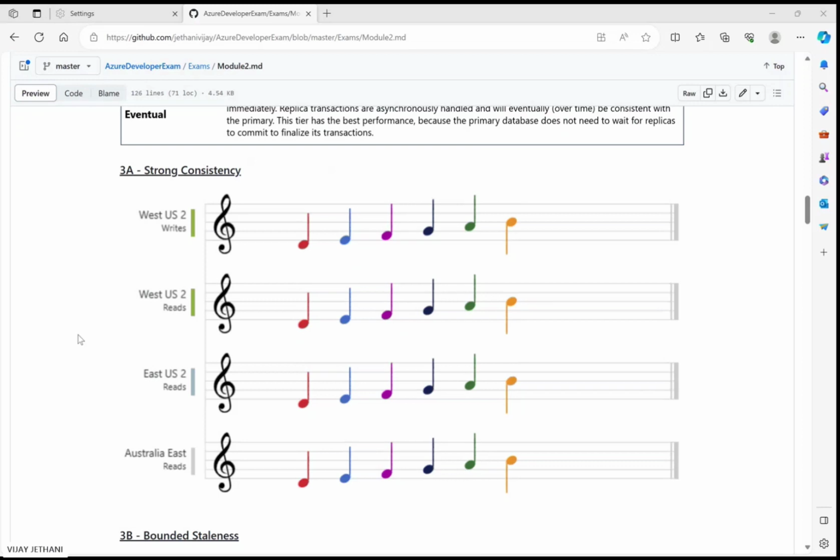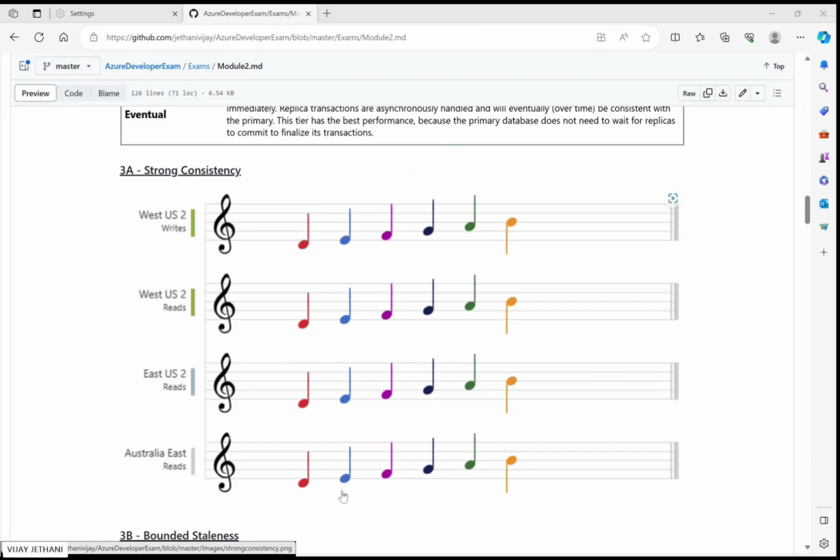That means primary and secondary are completely in sync. Here this is meant mainly for different regions. So if you see West US2, if I consider this as a primary, and similarly consider East US2 as the secondary region, they should be exactly in sync with whatever has been written.